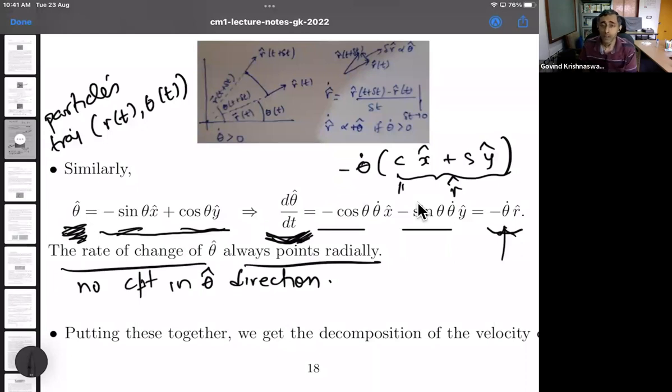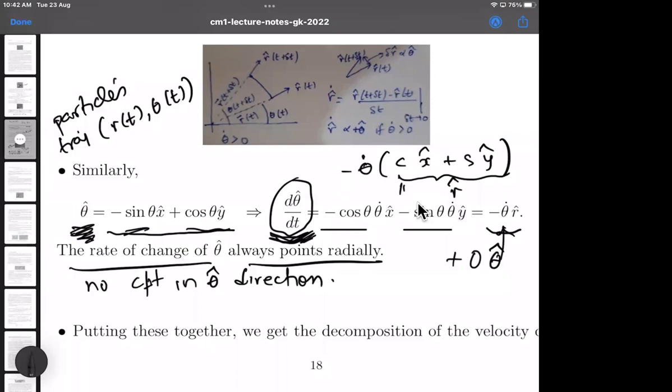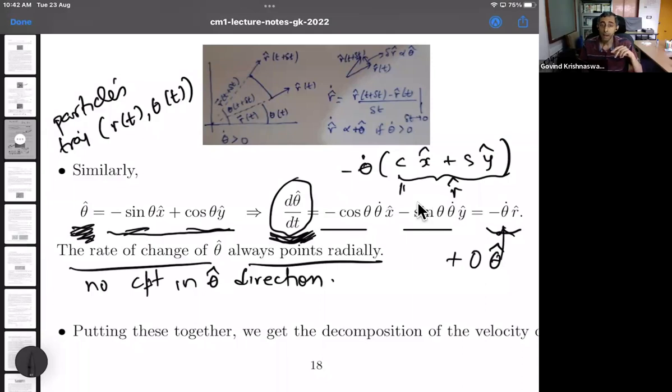Now, can you tell me why I should have expected that? After all, it's some vector, so it should have two components. We have discovered that one of the components is 0, so plus 0 times theta hat. I want you to make a suggestion. Because it's a unit vector. Thank you very much. Who was that? Sahil Lakmani. Indeed, theta hat is a unit vector, and therefore its length cannot change. It's a unit vector everywhere. Its length cannot change, and therefore its rate of change cannot have any component in the theta hat direction. If it did, then theta hat would elongate or contract, and that's disallowed. So a good observation.